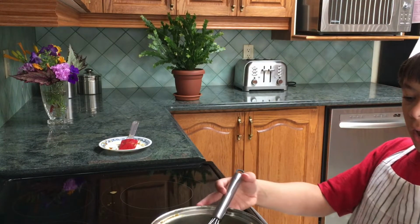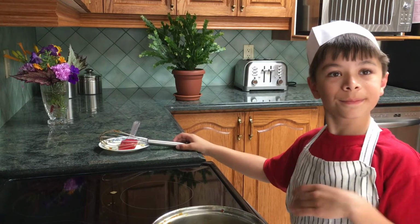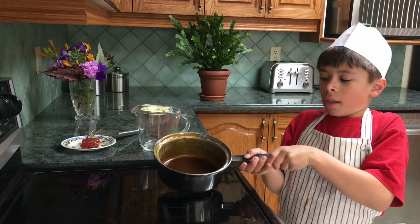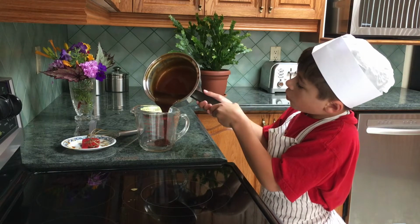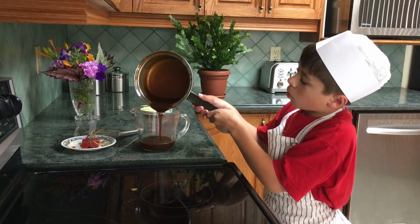And now we're just going to let it thicken. See you in a few minutes. I left it for 10 minutes. Look how thick it is. And now I'm going to pour it into the pot gently so it doesn't spill. You can ask your parents to help you if you're nervous that you're going to spill it all over the floor.